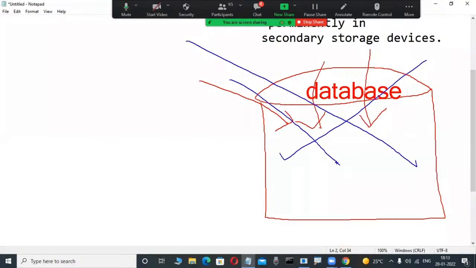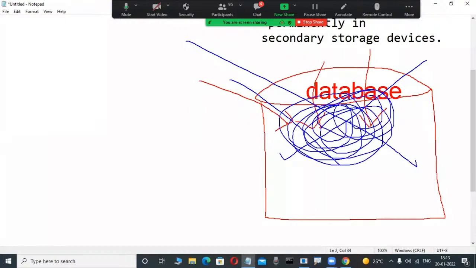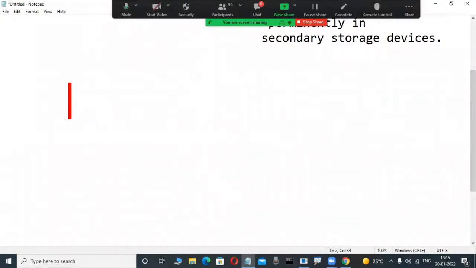Actually, Oracle, SQL Server, DB2, Sybase, Informix, Ingres, Teradata, these types of databases do not store a random collection of data. These databases only store a structured collection of data. That is important. For storing any random collection of data, some non-relational databases are there, such as MongoDB. That is different. Oracle, SQL Server, DB2 are relational databases.